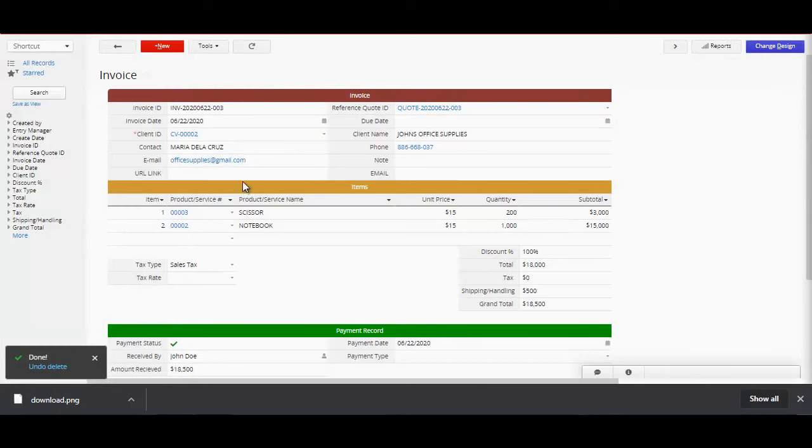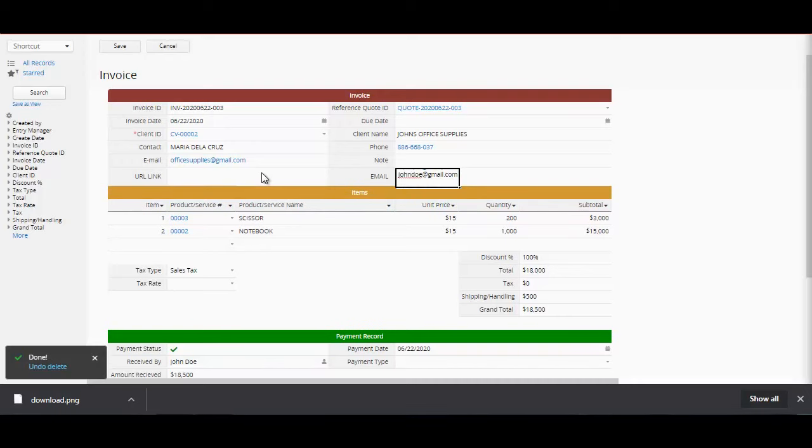Okay, so for the URL, you can just copy paste your URL link here and then put your email here. For example, John Doe at gmail.com.